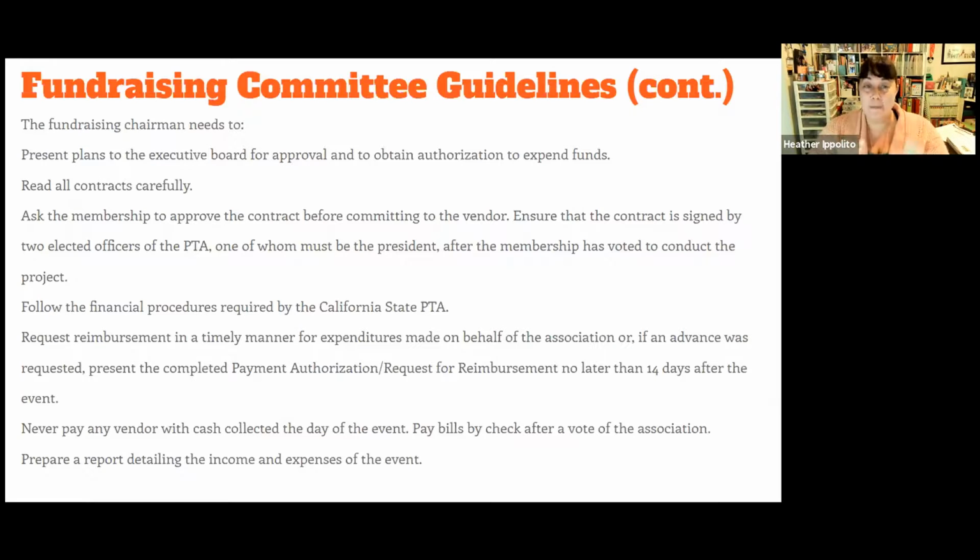So in your procedure book, whether it's digital or an actual physical binder, make sure that you do a summary of the fundraiser. How did it go? What recommendations would you make for next time? What lessons did you learn? We've all been there, sitting in the middle of the NPR crying because something went wrong. Write that down so that the person who comes after you won't also be sitting in the middle of the NPR crying because the same thing happened to them. So make sure that you pass your knowledge on to the next. This is important not just for fundraising, but for every position, but it's especially important for fundraising.